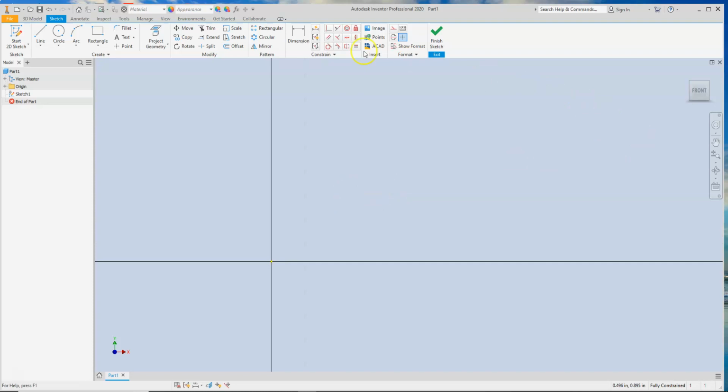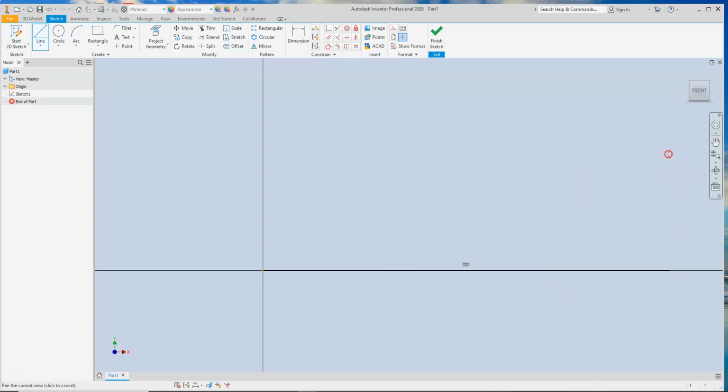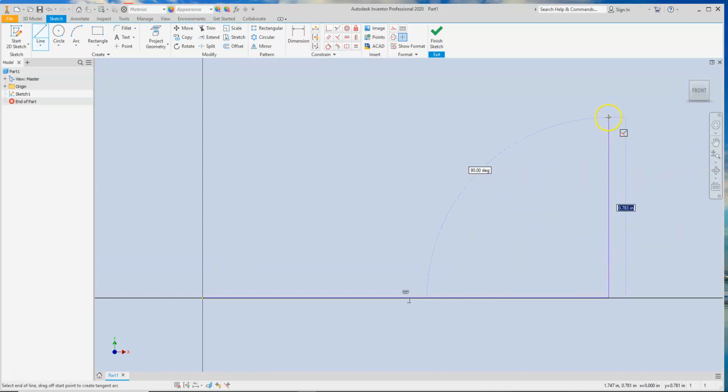Remember, I want to always tie my part back to the origin. I find it just easy enough to go ahead and make that my first selection. So I'm going to sketch out the incline plane. I'm not going to apply the dimensions. I want you to work with the mode of understanding that you can sketch and then go back and constrain it with the dimensions later. But I am going to get the basic shape out.